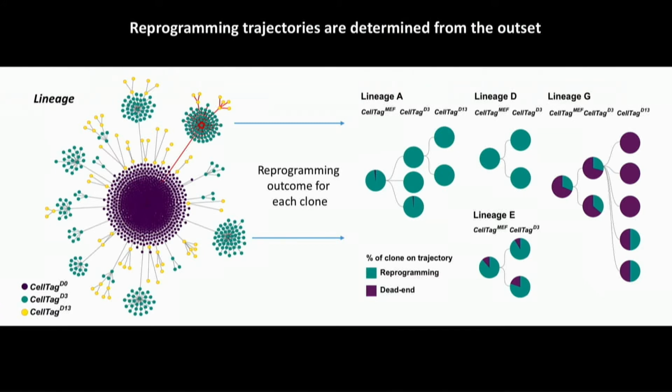So we find clones that are related to each other, so sisters from each biological replicate. One sister will reprogram successfully, the other sister nothing, or reprograms with a different efficiency. So this is suggesting that there isn't an elite cell type in the original cell population that's predisposed to reprogram, but there is a privileged state. So cells within a short space of time, if they're in the mood to reprogram, or they have the personality to reprogram in that time, then they will reprogram in a deterministic manner.